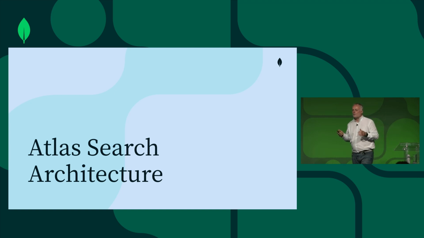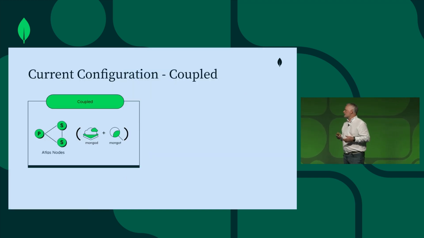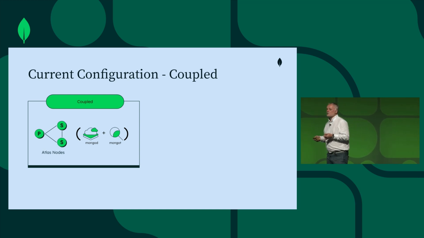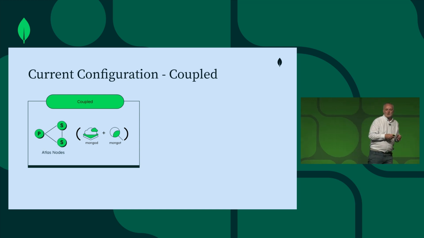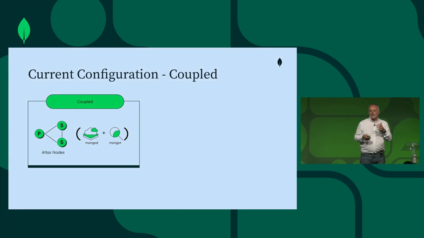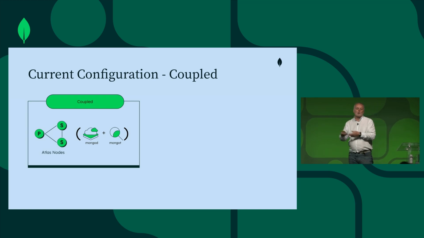So let's start off with looking at the classic way that MongoDB adds search capabilities to Atlas. In the diagram, we can see a regular replica set that's got a primary and two secondaries. On each of those nodes, it runs your standard MongoDB process for your regular MongoDB queries, but also a process we call MongoT. And it's the MongoT that has the search indexes and is running Lucene. So both of those processes are actually running on the same nodes within your cluster, which makes it super easy to set up because you don't have to configure any extra hardware in your cluster. You just say, I want to add some search indexes.